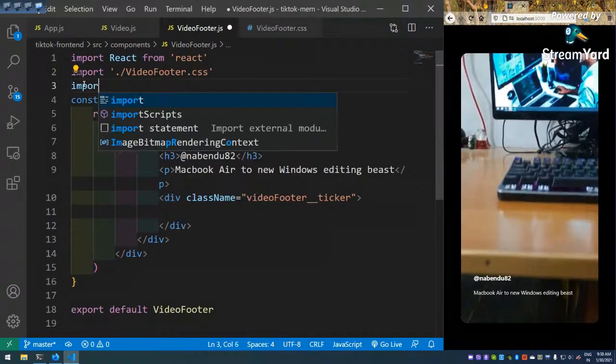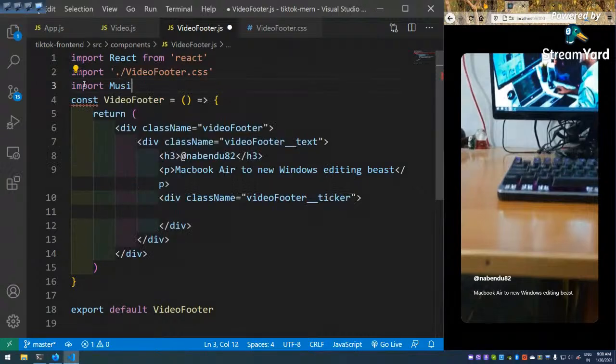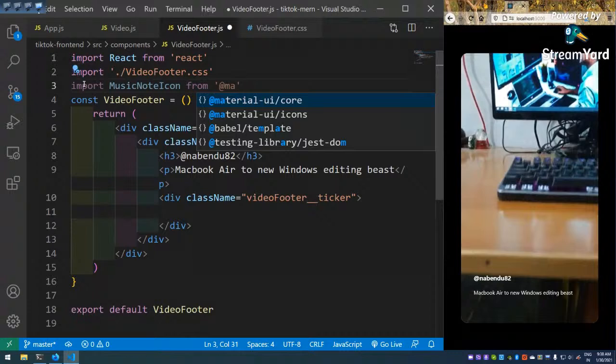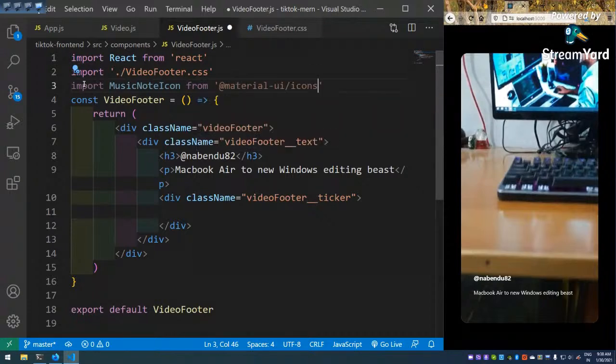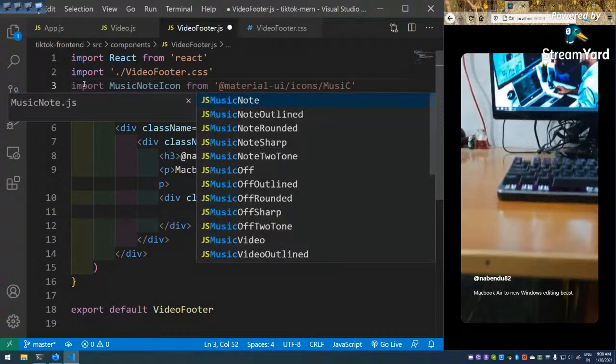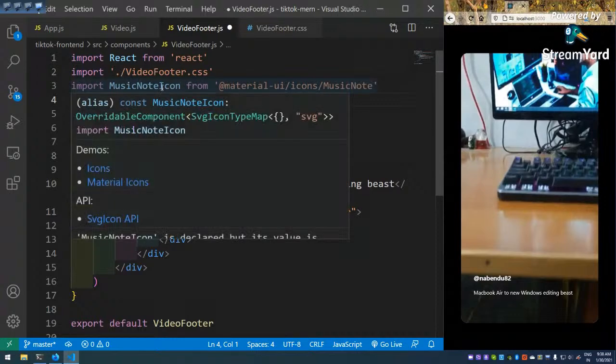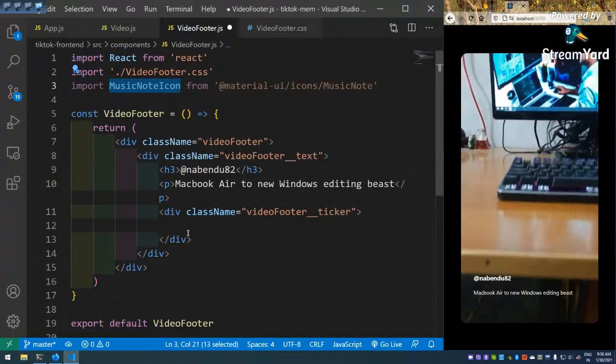Let me first import it, because we are not using it like that. Music note icon from @material-ui/icons/MusicNote. So actually what I'm saying, we are changing the name. It is actually MusicNote, but we are changing it to MusicNoteIcon, so that it is easily recognizable that it's actually an icon.